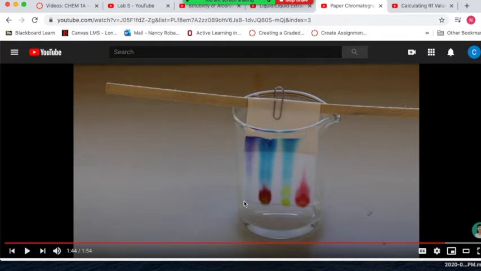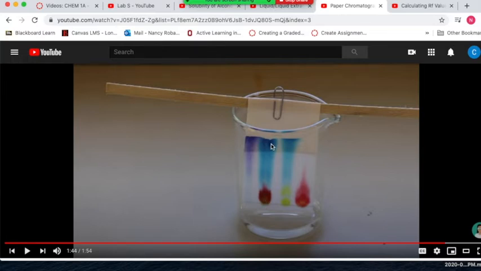Just like you see here, we have a line that we draw. We put it into a beaker that's got a solvent down here. And then we take some kind of a spotter. Normally your spotter is a little capillary, very similar to what they would collect your blood with. And you put just a tiny little bit of the solution that is inside of your reaction mixture. So you put a little spot of that right here, and then you let this develop.